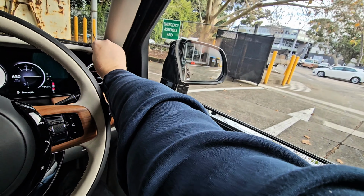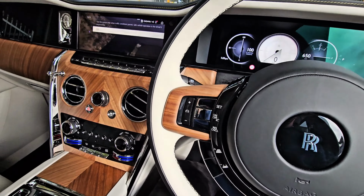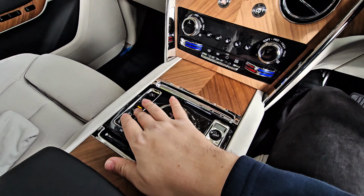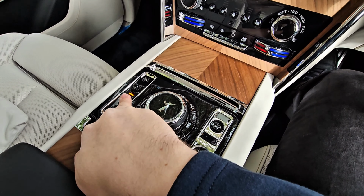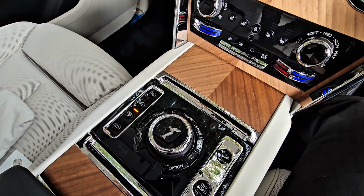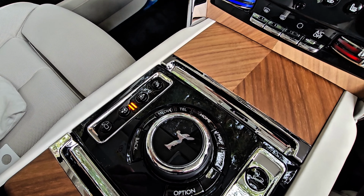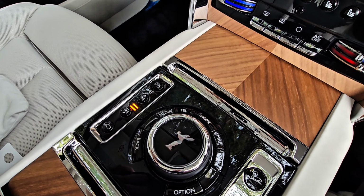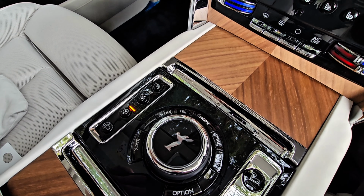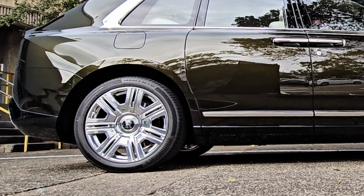Another interesting fact about this car, and I know it's something that is normal in a lot of other cars, but tell me, one of the coolest things you'll ever see is a slammed Cullinan. This floating palace can lower itself automatically when parked, thanks to the self-leveling air suspension. It's surreal watching something this massive, this luxurious, crunch down like it's ready for a red carpet. Low and slow never looked so classy.